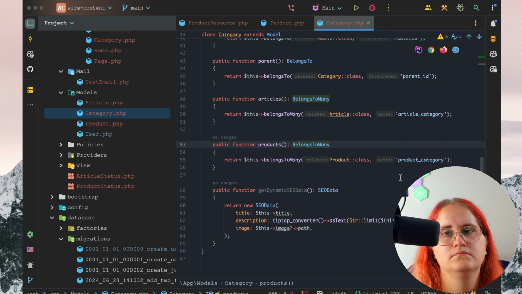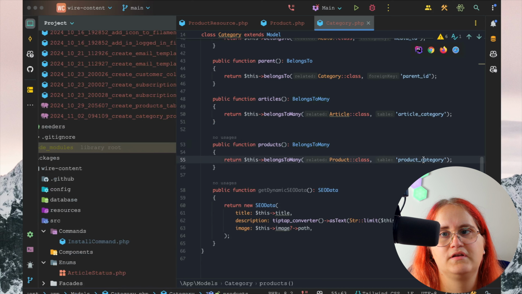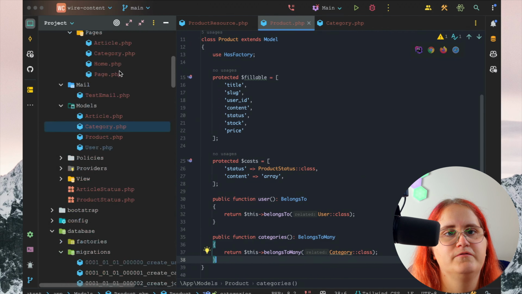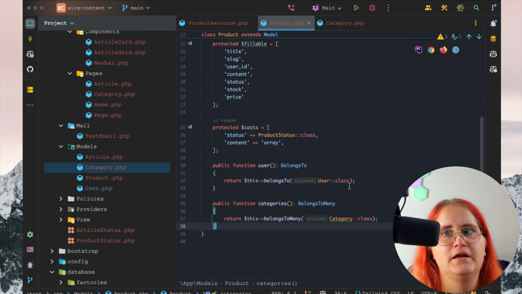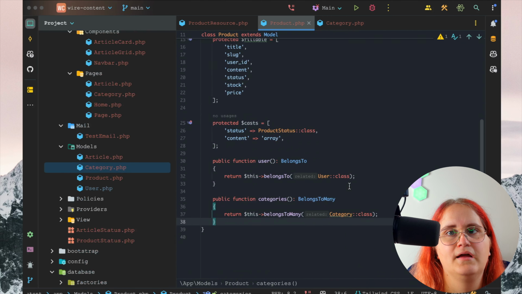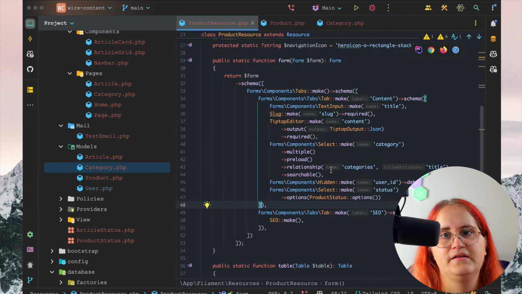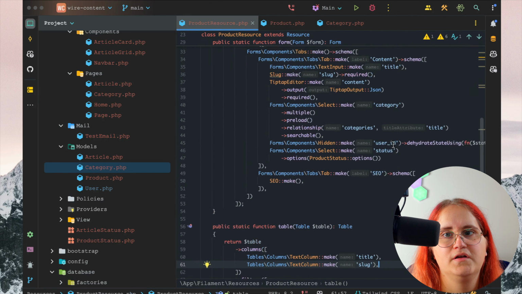And there we go. In this case, we're going to call this category product, not product category, because we go by the alphabetical order. And outside of that, I don't think we need many more functions in here for now. So essentially, that's all of the functions we want, which will allow us to have this relationship set up in here, and we can then select multiple categories and add them in at the same time. We also now have the title and the slug in here.